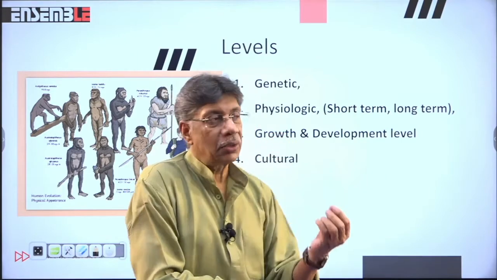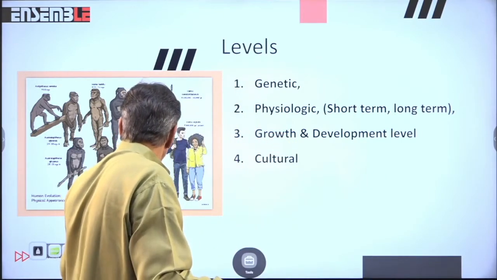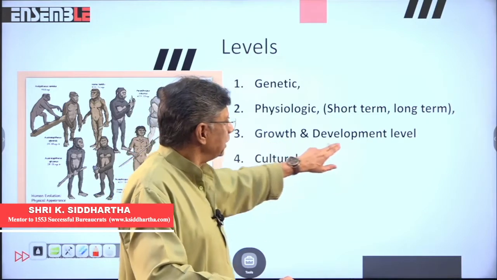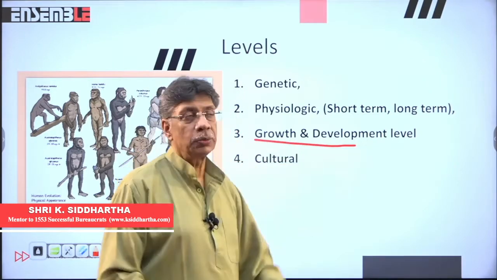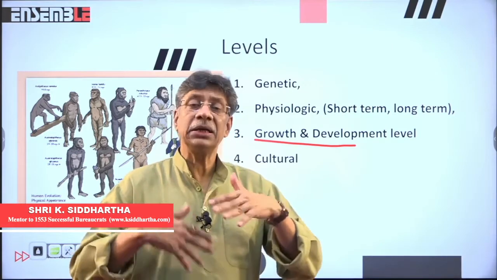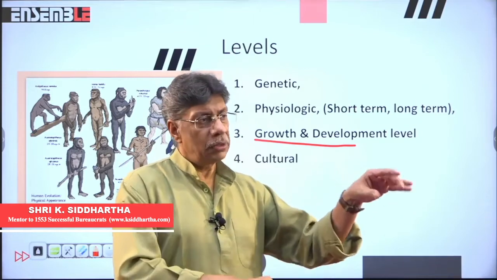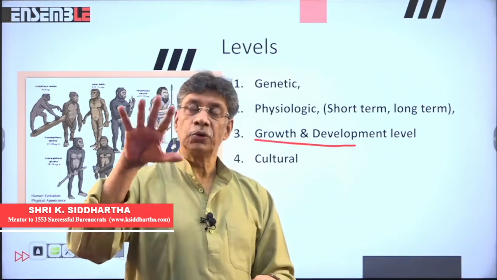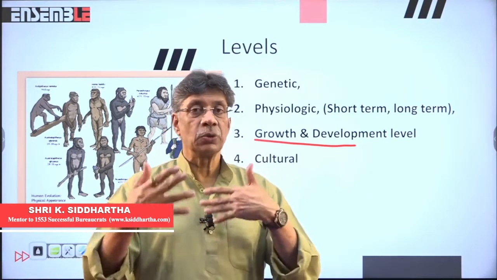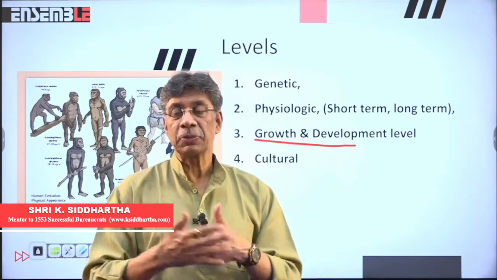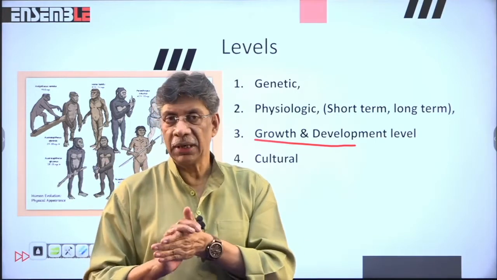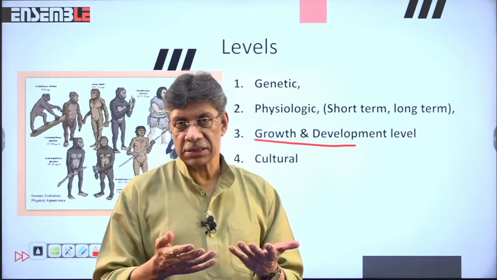The third is going to be at the growth and development level. Now, when we are talking about the growth and development level, you think of many things. For example, what can that be? This part is going to be associated with how people keep on growing. If you place one person who has taken birth in Siberia in Africa, in the forest regions of Africa, you're going to find certain types of changes going on in them. And you will observe that this is at the growth and development level. Everyone is going to get themselves adapted to such a condition.